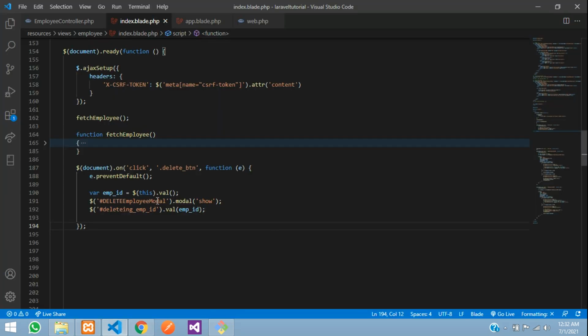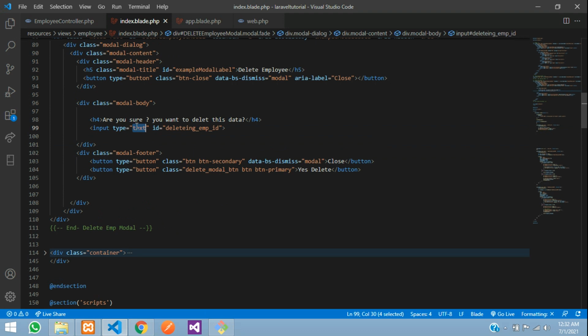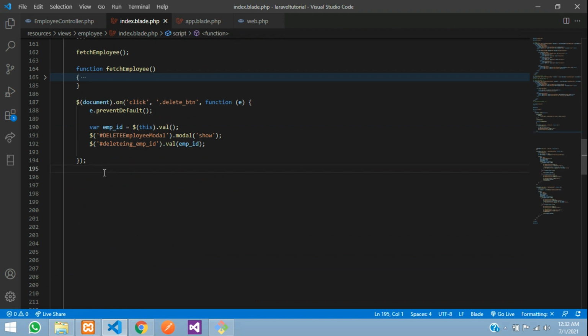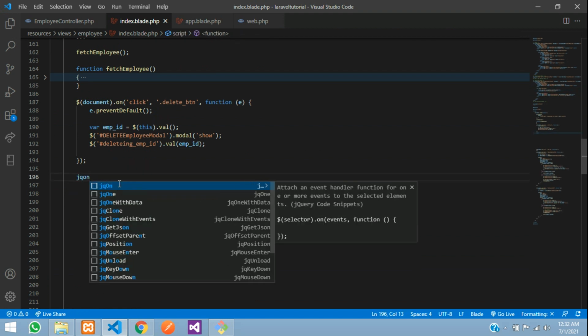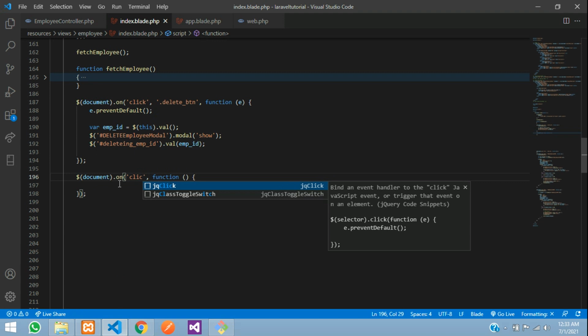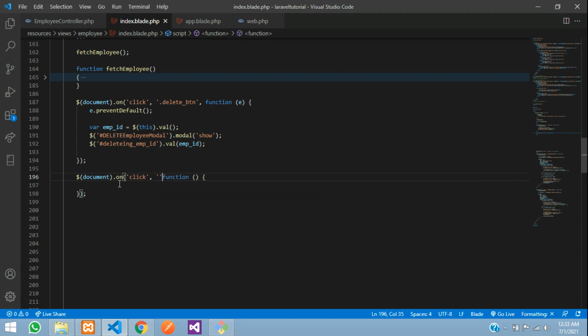So let's get back and first make it hidden, and then start the code to delete the data. So jQuery on event, we will check document where I'm going to use click event only. On what click?